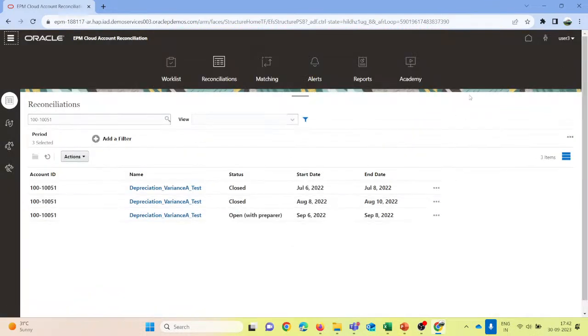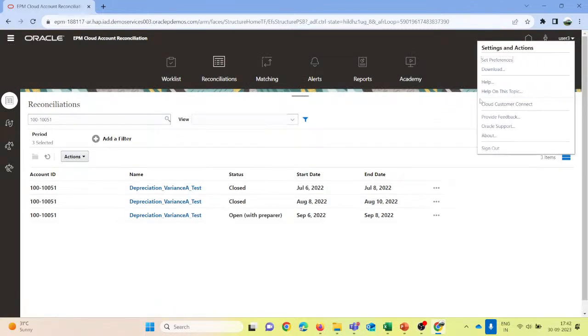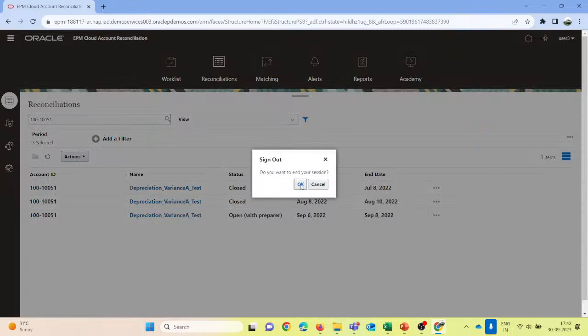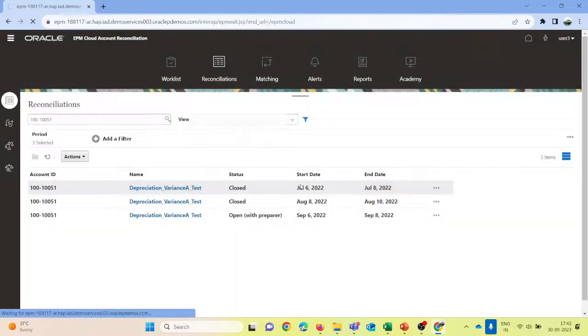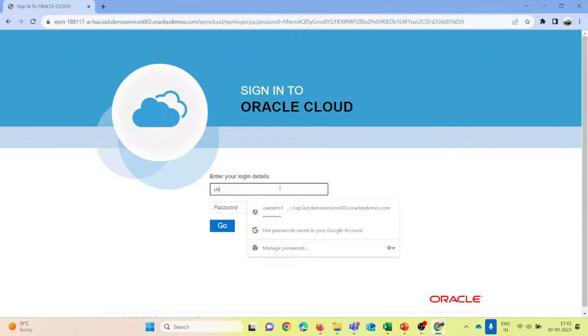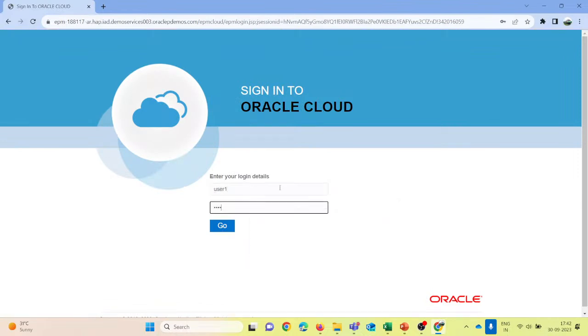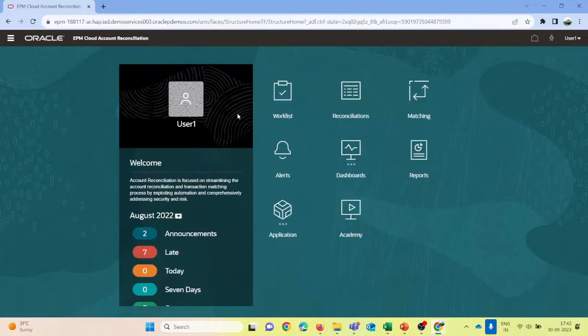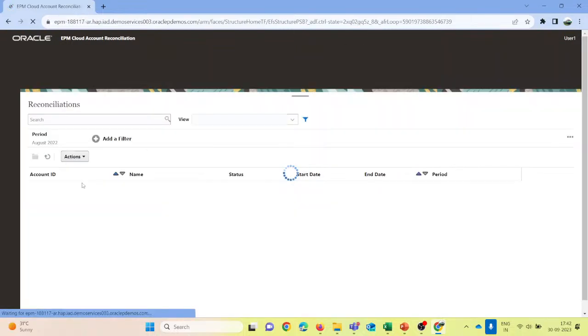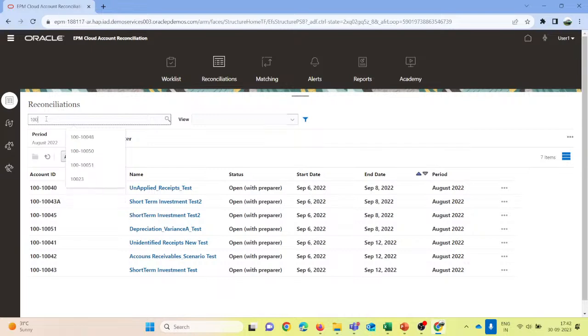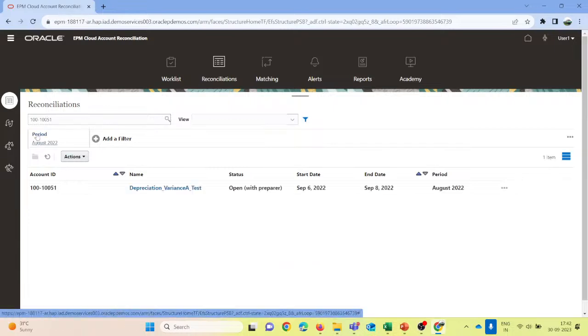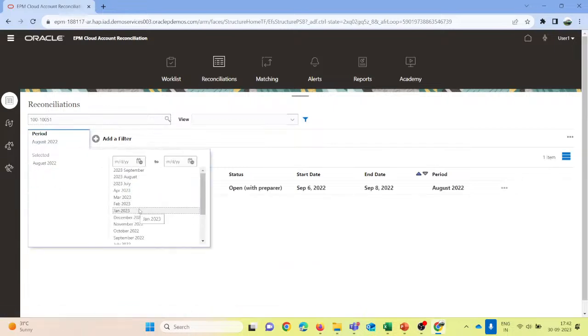So we will close this one, and we will again log in from the user 1 window. Under reconciliation, select all the 3 periods of July, June.